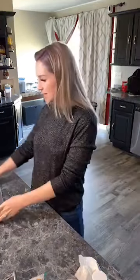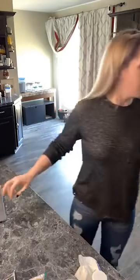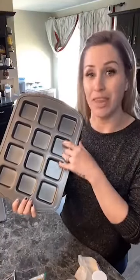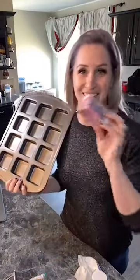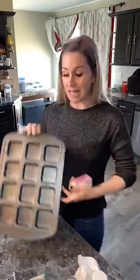We're going to preheat our oven to 375. There are specific Pampered Chef pans that help you make this — I don't have that pan yet but I do have this one from Pampered Chef that I'm going to use. I can still create some sort of boat-type thing with it. I'm going to be pushing my meatloafs into here and then using the bottom of my sprinkles container — it fits perfectly inside of this square to push and make just a little divot. You can even use a cupcake tin if you have one.